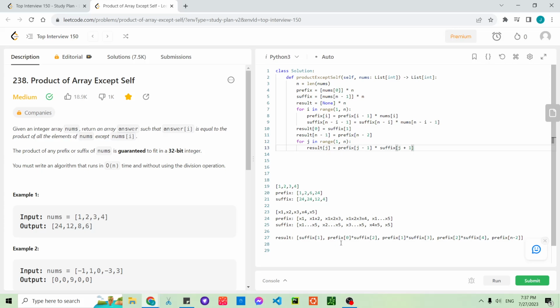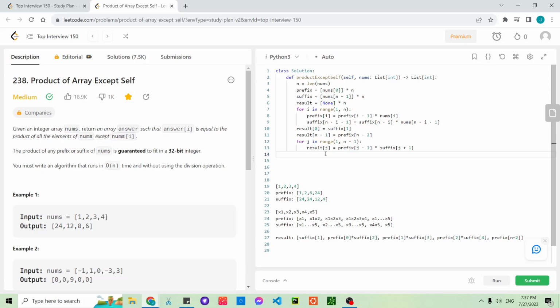So j starts from 1, so this one we have minus 1 plus 1, then it goes to 2, minus 1 plus 1, and it should stop when j is at n minus 2 actually. Yes, so this will make sure that it stops at n minus 2, because that's n minus 1, this is n minus 2.